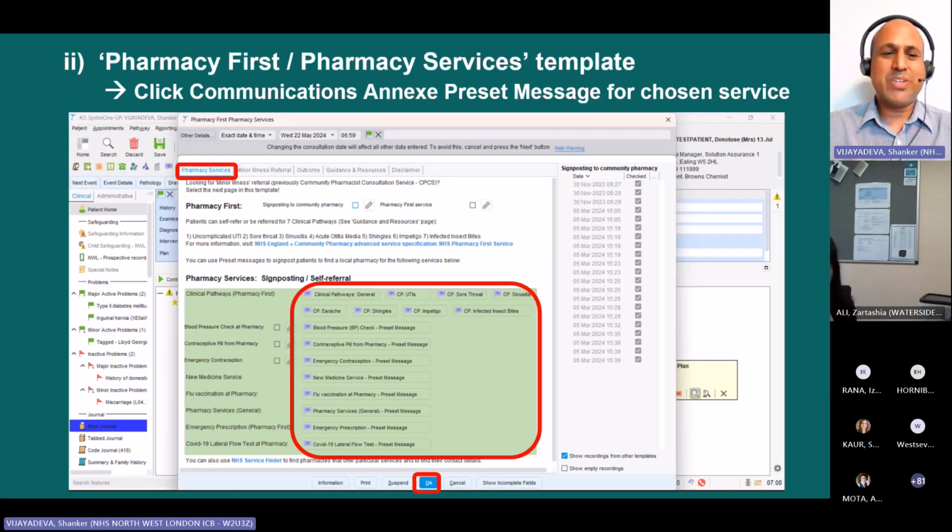Sometimes if you send them a link, so for example, things like impetigo, you might think it could be appropriate for them. They hit the NHS webpage using the message that we send them, and they might see pictures on the webpage, might see it's appropriate, and it guides them through a bit of information. It guides them through the expectations they can have, like even if it's a urine infection, what can they expect or not from the pharmacist? So it does a bit of our work for us with the signposting to relevant sections of the NHS page. So I'm calling this intelligent signposting, not just, go and see your pharmacy. It's giving them a link that they may use and they get more information through the NHS webpage.